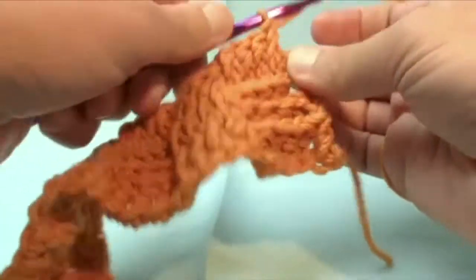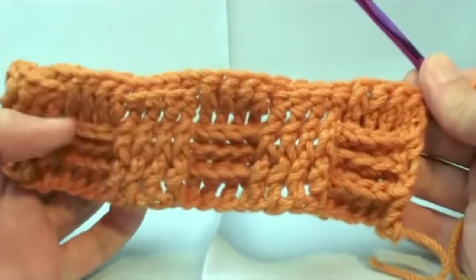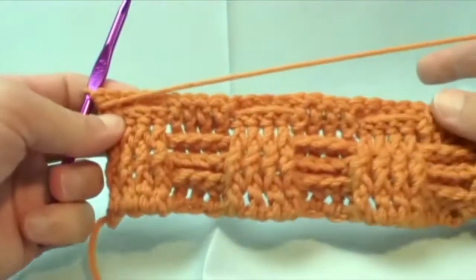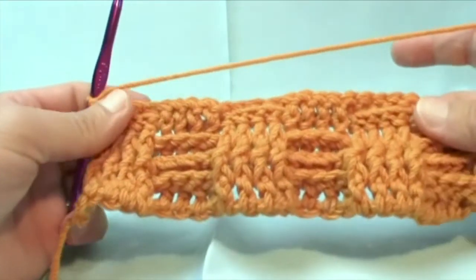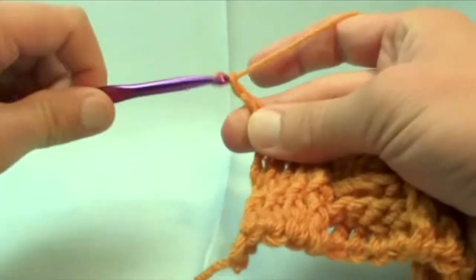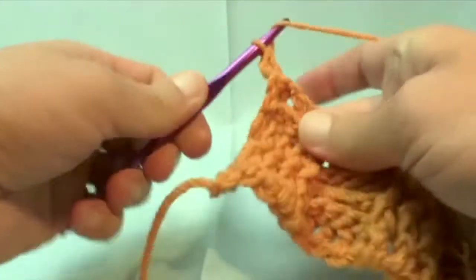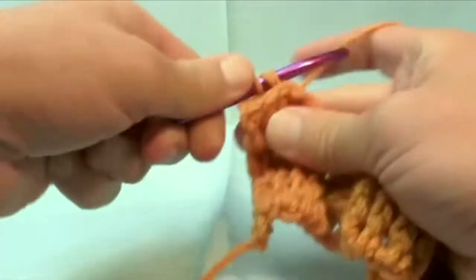We're back at the end — half double crochet ourselves into the side as we've been doing all along. Within this last stitch line you can see that things started reversing: the ones that were behind are starting to pull forward and the ones that were in front are now pulling backward — you can see it happening on the other side as well. Turn the material and come across again. The goal is to make sure you look for three ridges before you start switching and reversing. Just keep going back and forward, matching until you see the three ridges, then reverse.